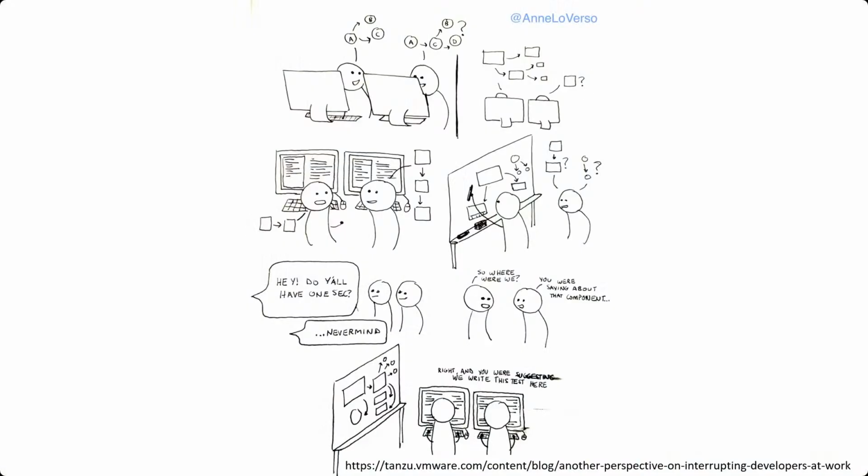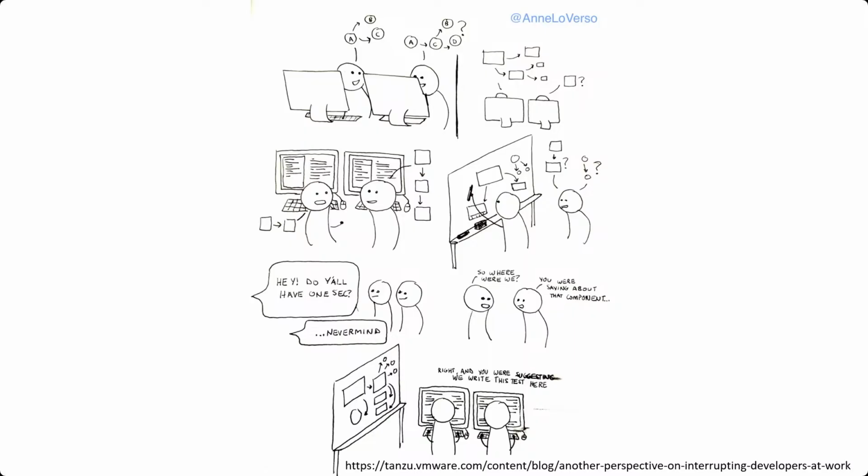This is actually a little comic somebody put together almost as a contrast to some of the comics that were out there about don't interrupt developers, where if you're pairing, you're actually potentially more resilient to interruptions because you both have the context in mind, and can spur each other on to reform the context when you need to get back into it.